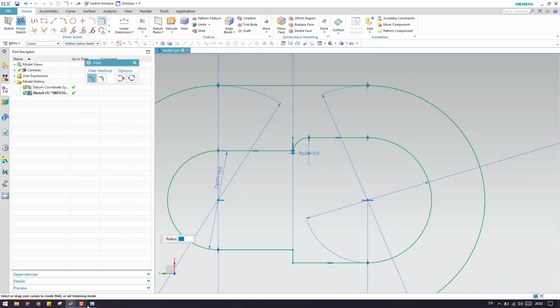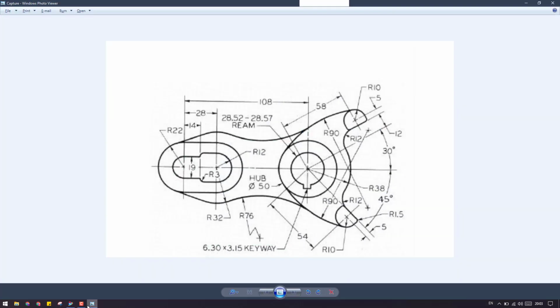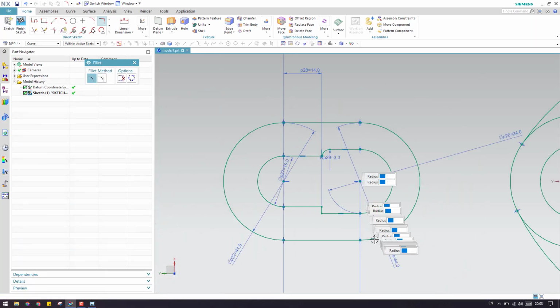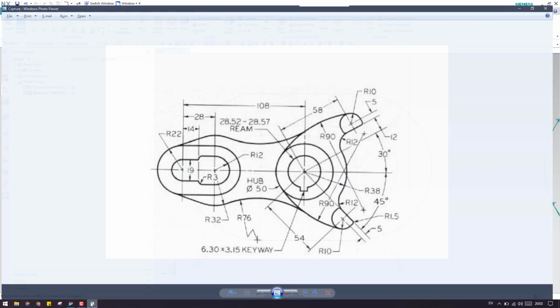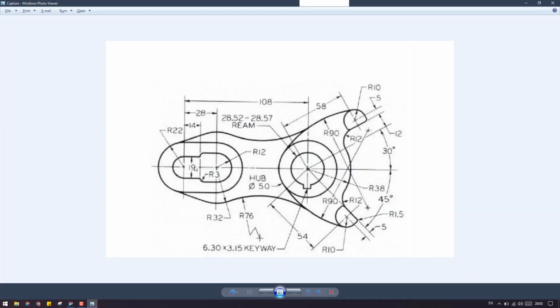I think this is of 24 and this is of 19 mm. So here it is 19 and here it is 12 mm. So if you can see here 19 in the sense it is half of this will be 9.5.